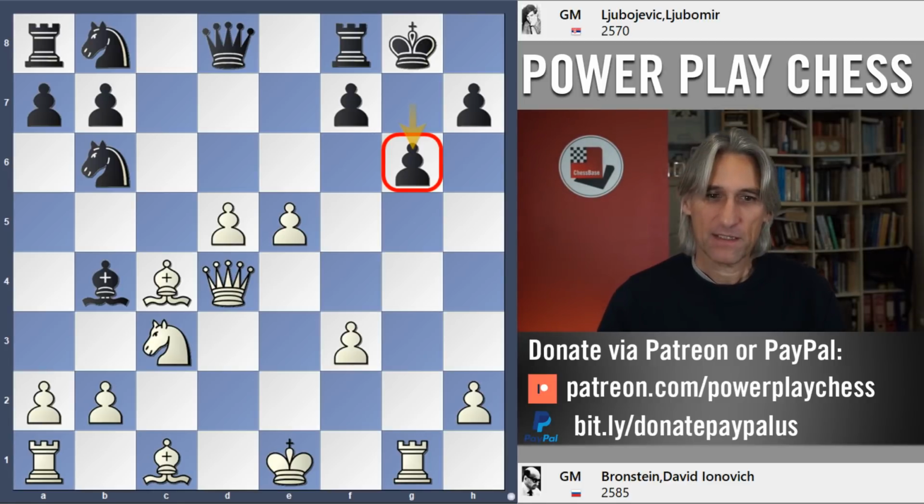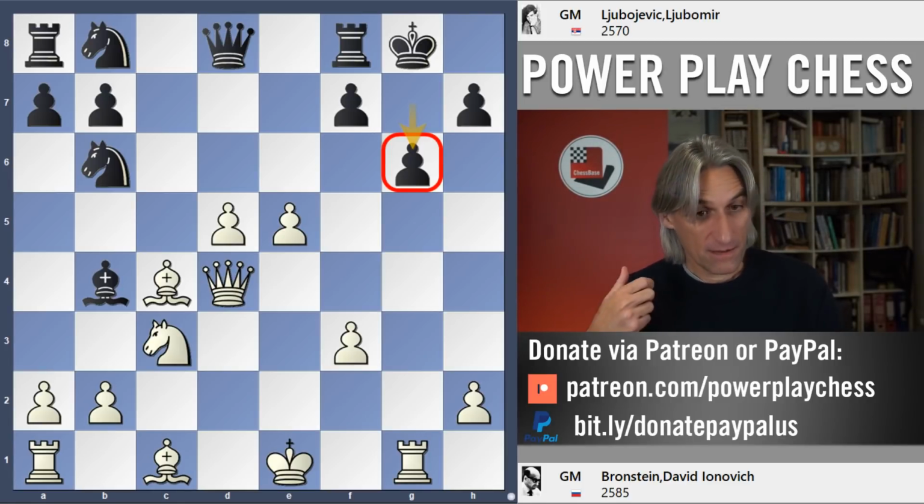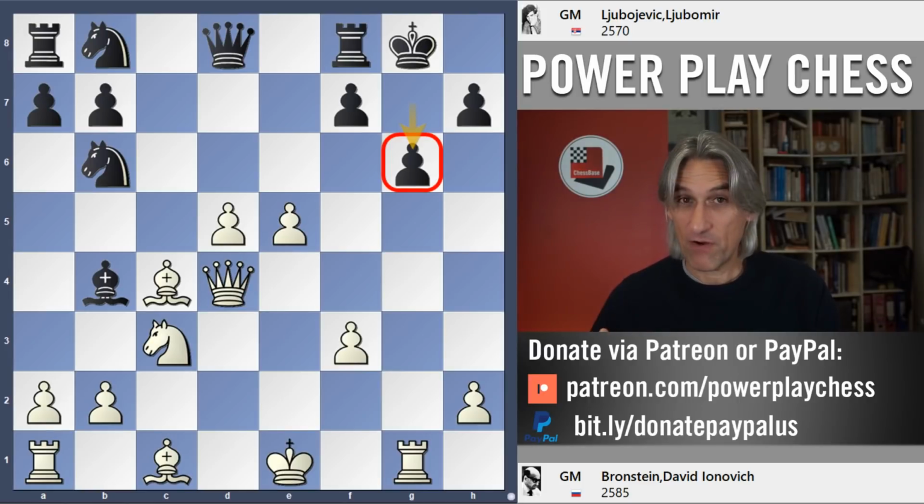g6. So Ljubojevic, well, apparently he was moving very quickly. He was still in his preparation. Bronstein was taking up a lot of time. He was improvising. He was finding all these moves at the board.